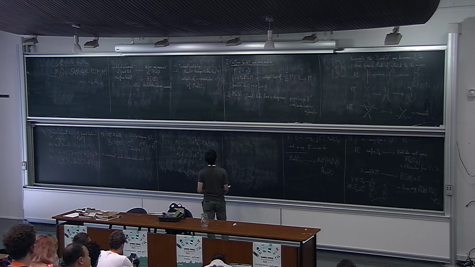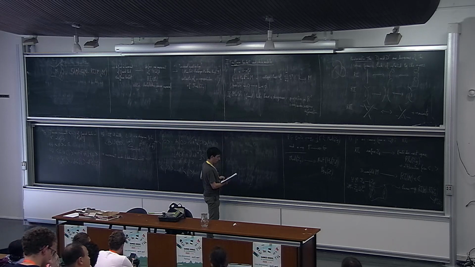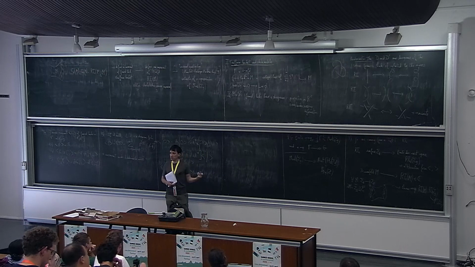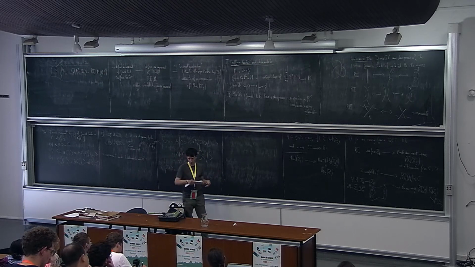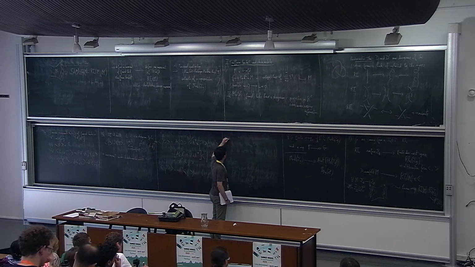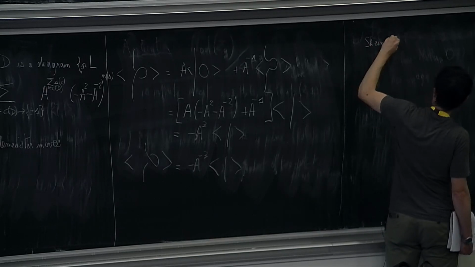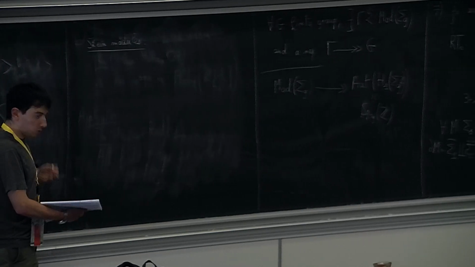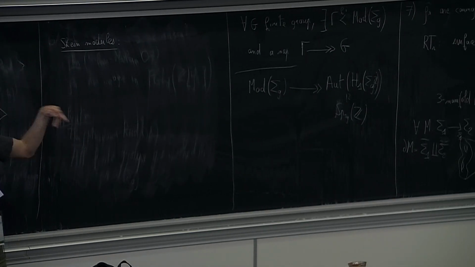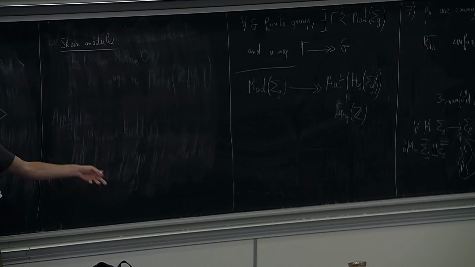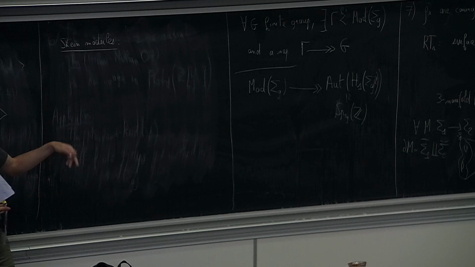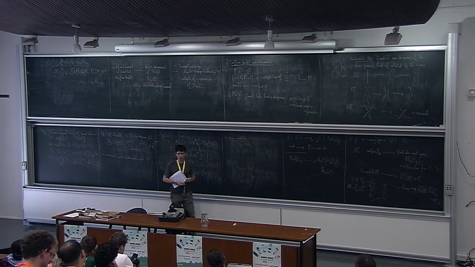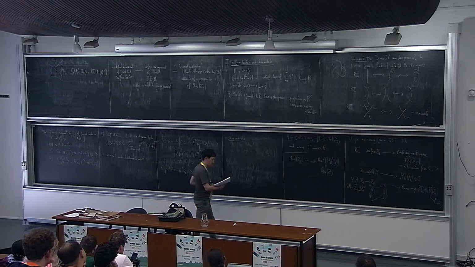Okay, so I want to generalize this invariant into an invariant of manifolds and links in three-manifolds, and I will talk about skein modules. We'll define this notion, and it will be important because the space that our quantum representations are images in, automorphisms of some vector space, RT_r of sigma, will be a quotient of such a skein module. So that's why both things will be important.